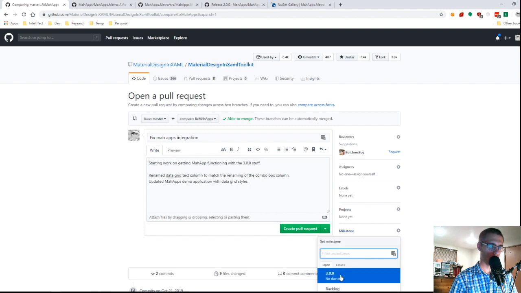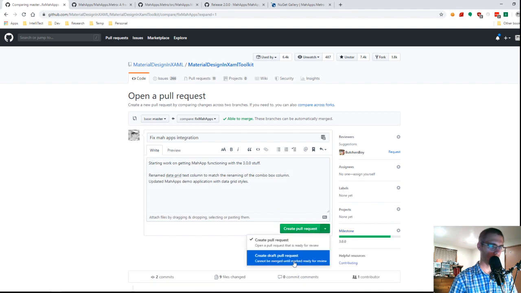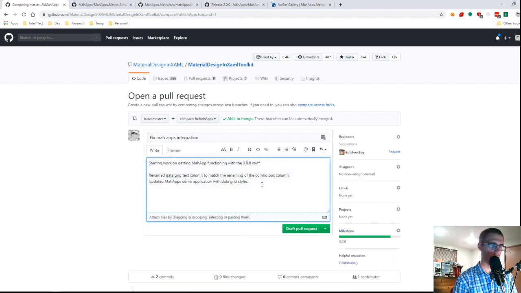So let's see, this guy's going to end up in 3.0. Create a draft pull request. This is a work in progress. Anyone is free to pick up and continue with it.